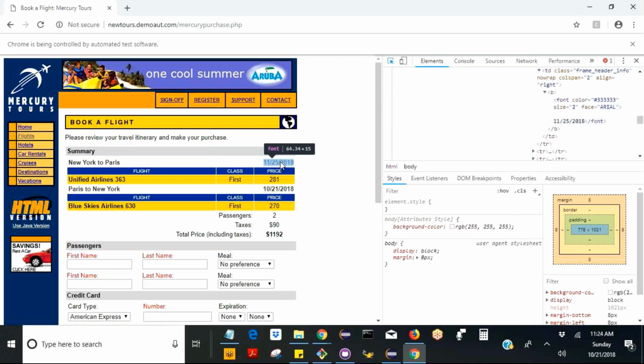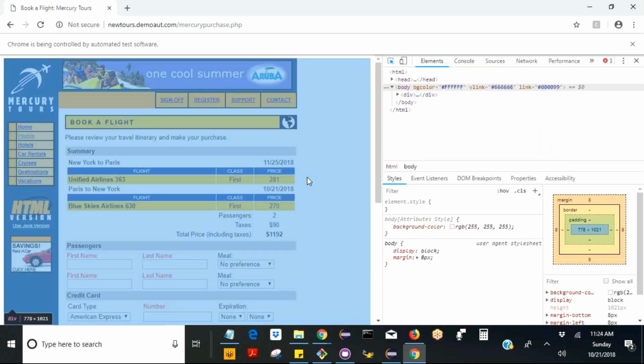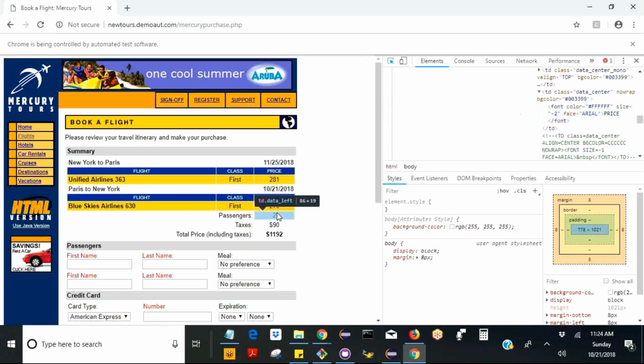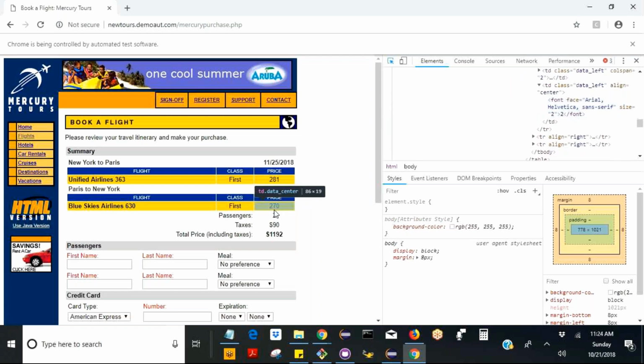So you want to validate that this Paris to New York is actually displayed, but it is not a two-way. If you look at it, 270, a one-way price. I chose 2 passengers, so there is no return. There should not be any return. So let's see if it is calculated correctly. 270 multiplied by 2 is about 500, so 500 plus 90 is 590. But here it is double.